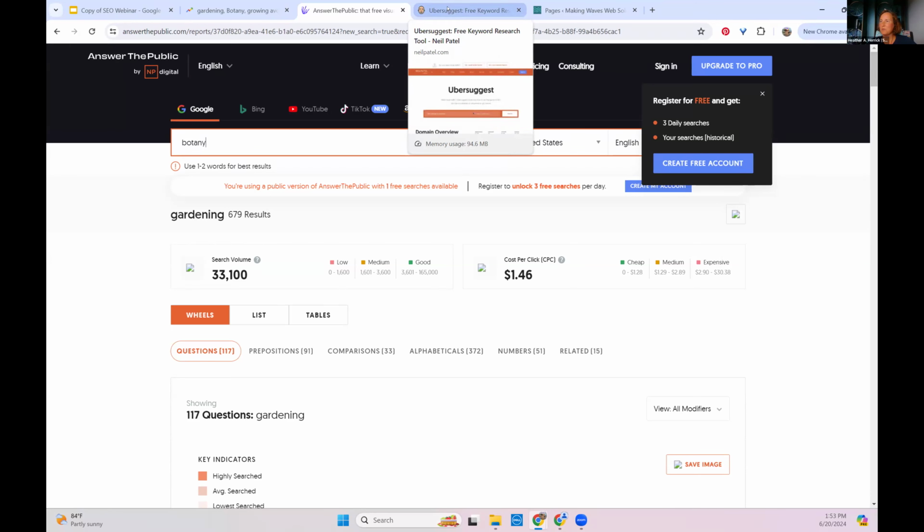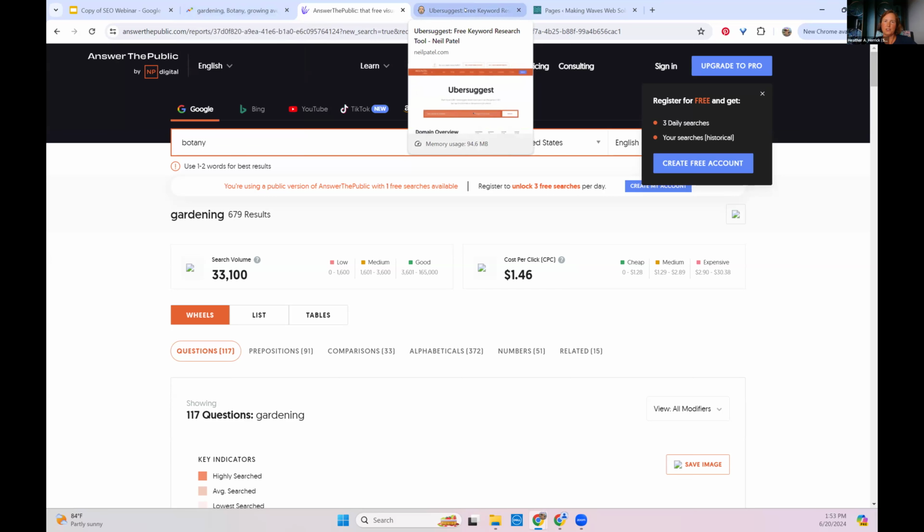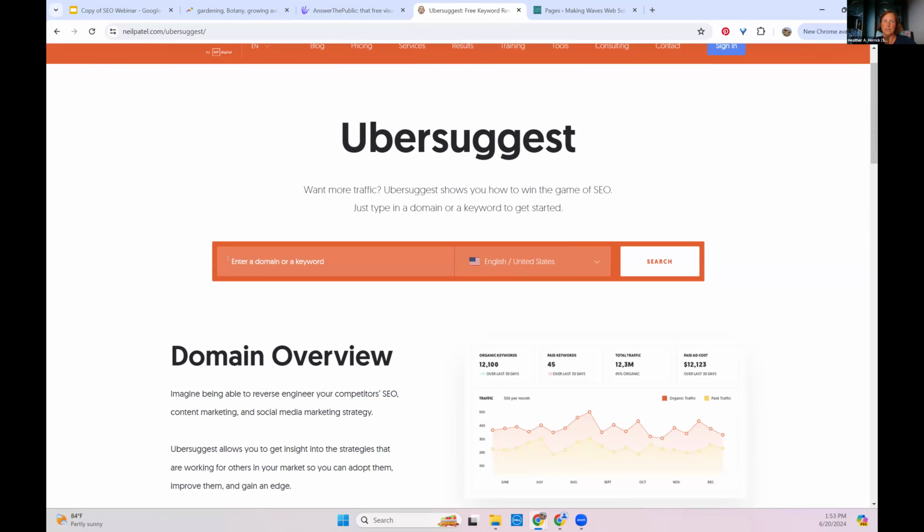Well, you have to take my word for it then. Go in and play with it, create a free account, make a little wheel, and it shows you all these different ideas and gives you a lot of good feedback for different keywords, different questions people are asking about the topic that you want. The third tool that we can use for keyword research is Ubersuggest. And again, you can just put in a topic, and this one I think also may make you register before it'll let you use it.